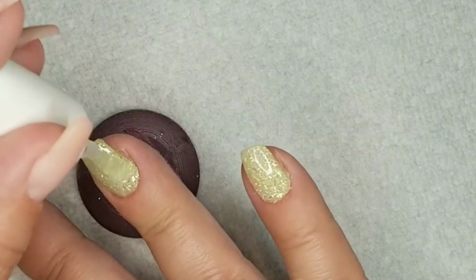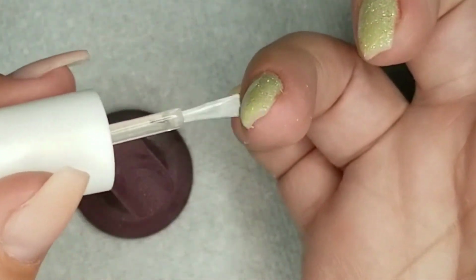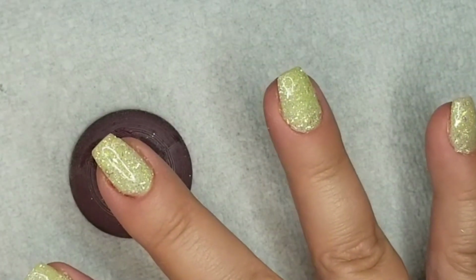So we're doing only the 2 layers, and I'll go ahead and let you watch, and then I am going to add some stamping to this as well, so we'll get into that in a moment.